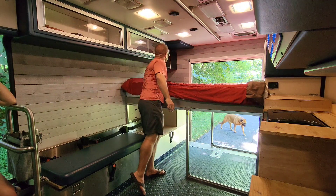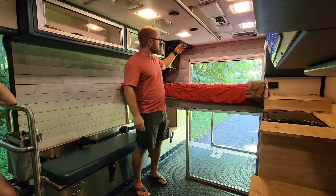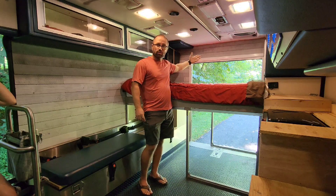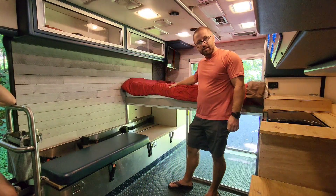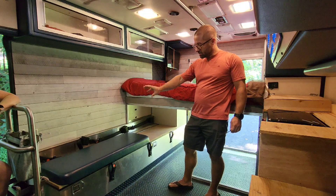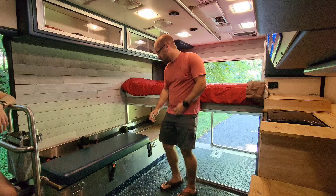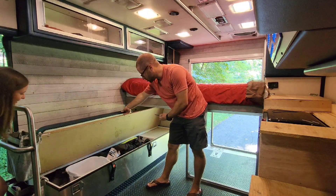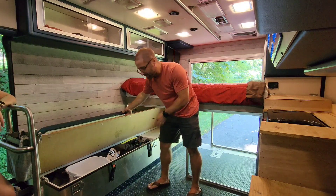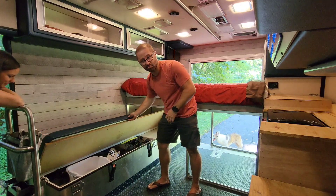We do have a TV around the corner, so if we want to watch TV we can easily pull that out and relax. The screen in the back door comes down so we can leave the back doors open and be bug-free all the time, which is great. The other thing this did is it opened up some of our bench seat storage here, which we did lose before when we had our bed here. So this is going to be modified slightly, but even now when we open this up there's so much room underneath — obviously filled with junk right now — but this allows for even more storage throughout the entire ambulance.